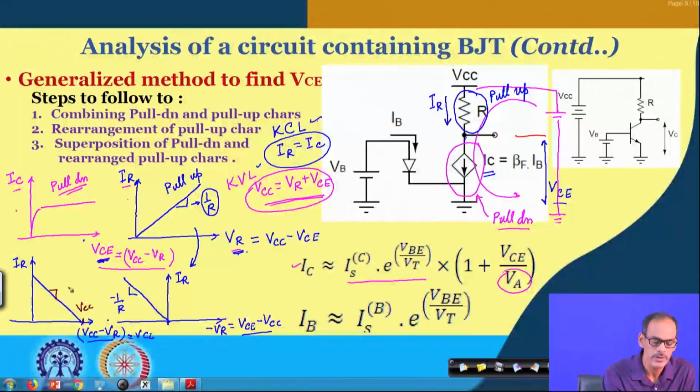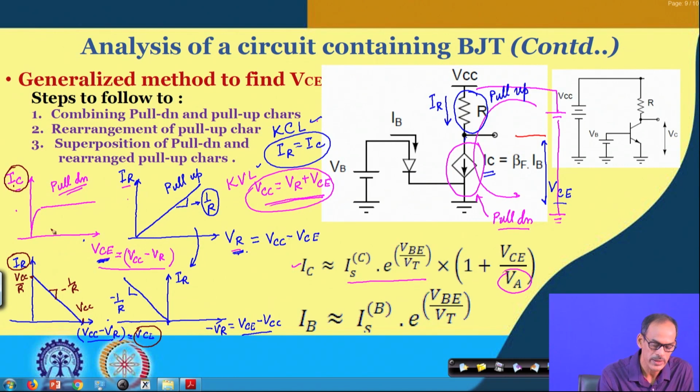So, the point here is V_CC, and the slope here, since it is minus 1 by R, it can be shown that at this point where the x axis, namely the V_CC minus V_R axis, is 0, the corresponding current is V_CC by R. Now, if you see this characteristic, the graph here, the y axis and x axis, and if you see the corresponding KCL, then of course these two quantities need to be equal at the final solution point, and also these two axes we have already translated to be equal.